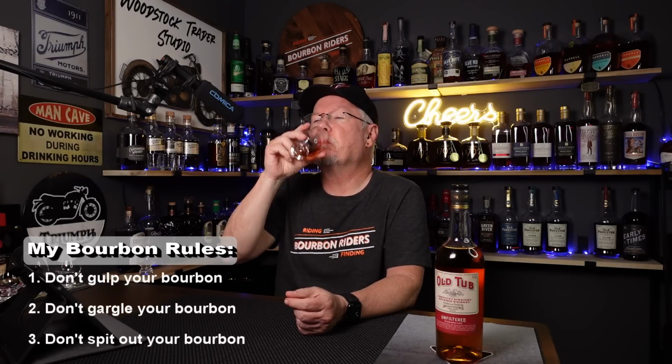Cheers. Well, they're right about one thing. There's not a whole lot of sweet to it. Definitely oak forward, definitely grain forward. And I don't know what the mash bill is. They say in the tasting notes that this unique bourbon has notes that include oak, they got that right, complemented along with grain and a warm caramel.